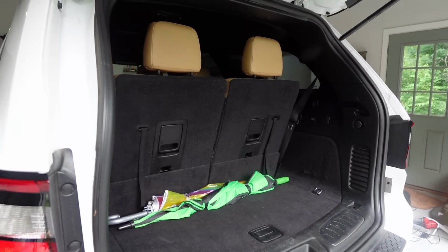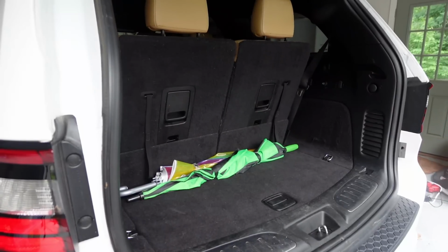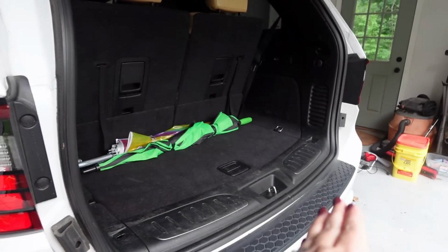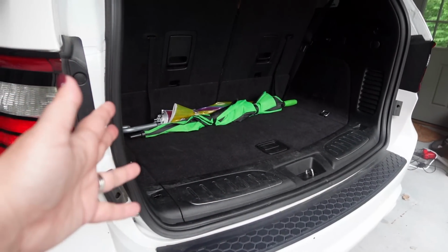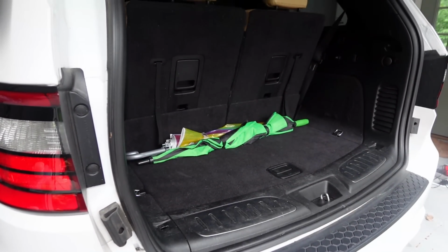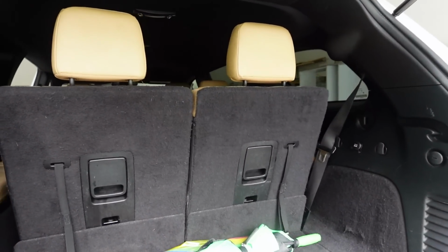Here's a look at the back of the car. So it's not a very big trunk space. It's definitely something I'm going to miss about the van. The van has a very deep trunk space. So yes, it's about the same size like this, but it goes crazy deep. And you could fit massive amounts of things in the van trunk. However, we don't have that anymore, and that's okay.